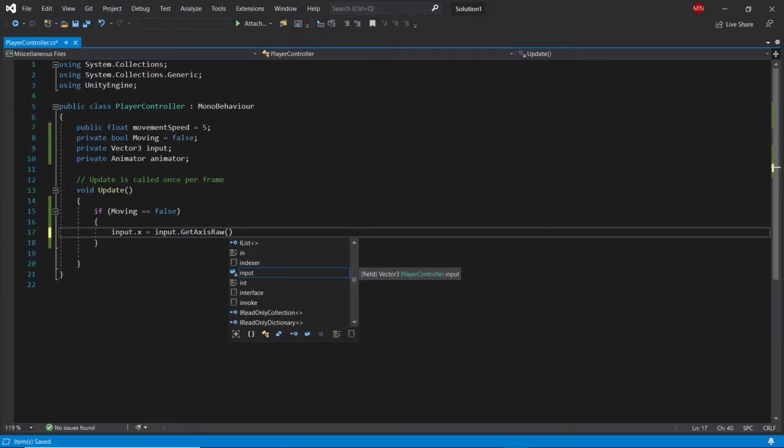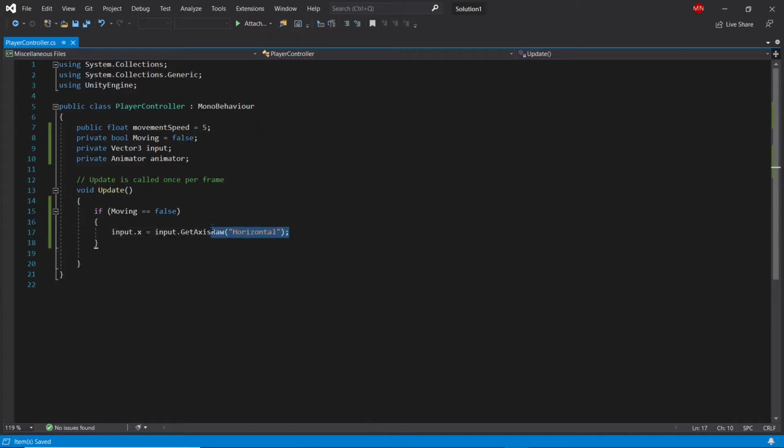This will basically find out whether you're moving the arrow keys or not, horizontal. We put the semicolon there, and we can just copy this down and change this to vertical here. Instead of horizontal, we want to be getting our vertical axis, and input y.